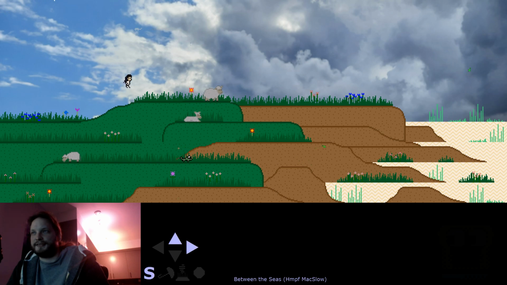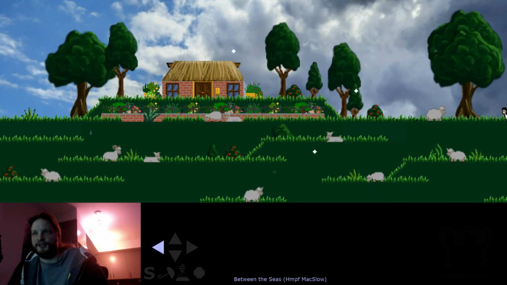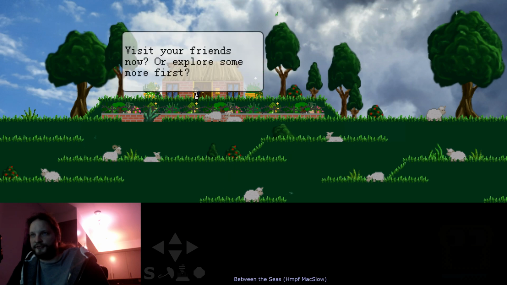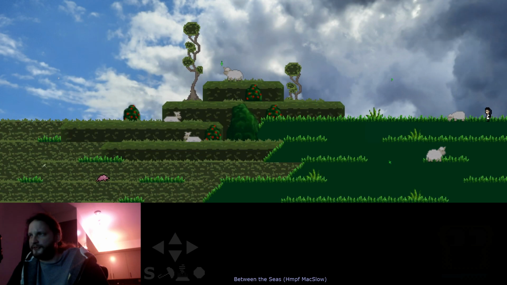Oh, look at the sky, like the line here. So pretty on the left. What? This image should be mirrored, but it's the same image. I recognize those lines of cloud here above me. Now they're here, but lower. Now it didn't change. Oh, look at this place. This is where I live? I could live here. A lot of sheep, though. Visit your friends now or explore some more first? I guess explore more first.